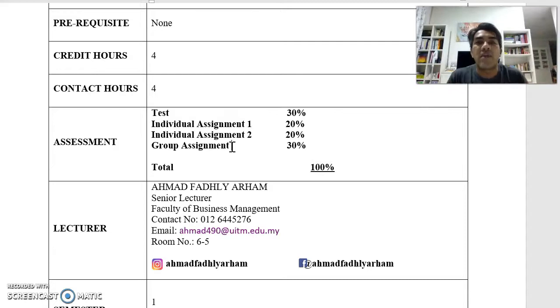We just assume that everybody is now at the same level. Nobody knows who's good at what area, what your best quality is as compared to the rest. So kita assume semua sama. And in the workplace as well, sometimes we cannot pick the people that we like to work with. Sometimes you are placed in a department where you are not comfortable with the people, but you still have to get things done. So kita cuba praktiskan dalam MGT 420.